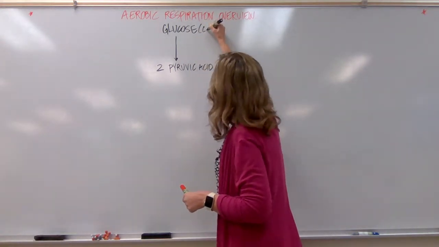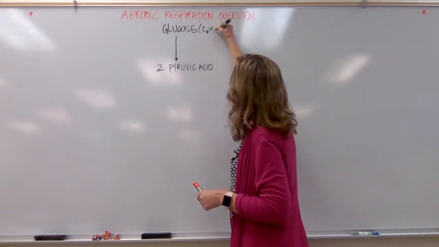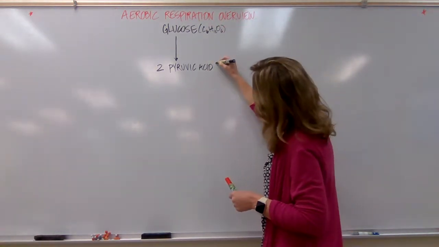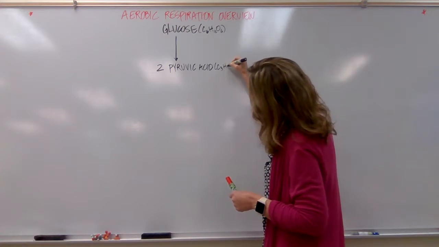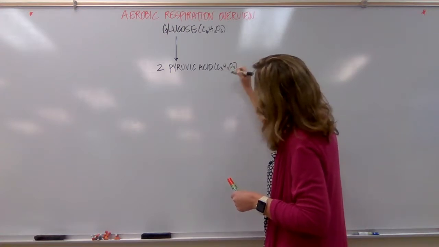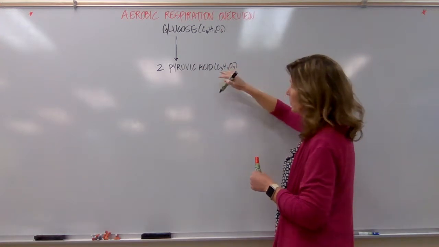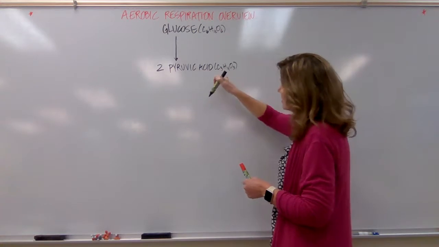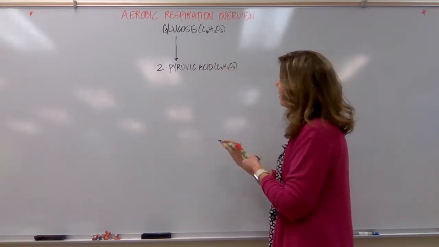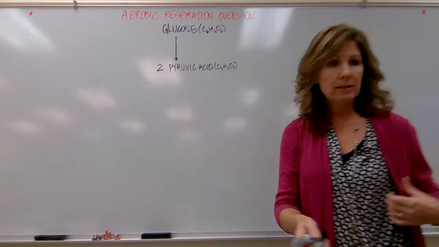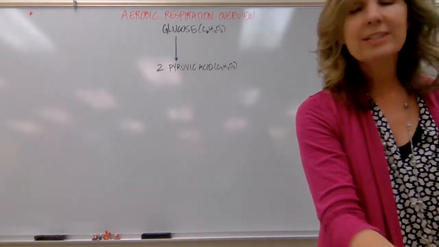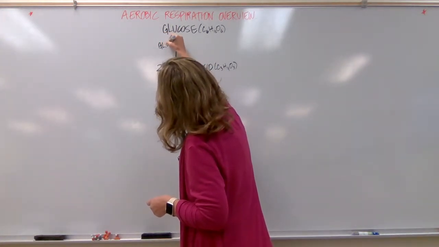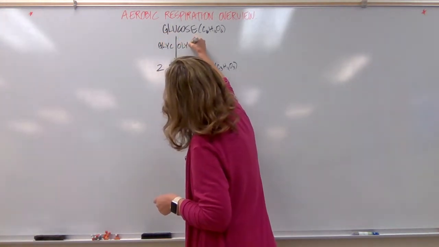Glucose, remember, is 6 carbons, 12 hydrogens, 6 oxygens, and we will see pyruvic acid is C3H4O3. We have 2 molecules of them because we will never be gaining or losing that carbon. So 6 carbon atoms here, 6 carbon atoms here. Looking at what happens in glycolysis is going to be what this process is called. I'll put this as glycolysis.